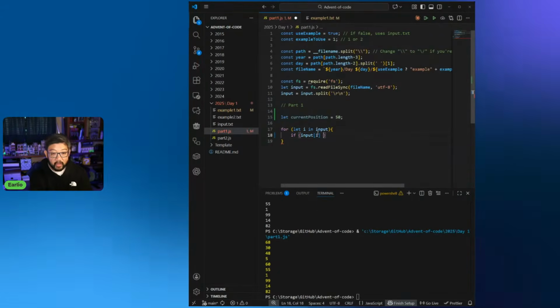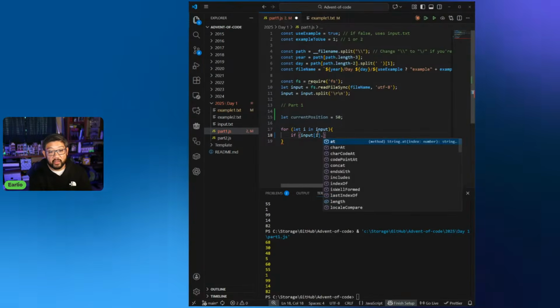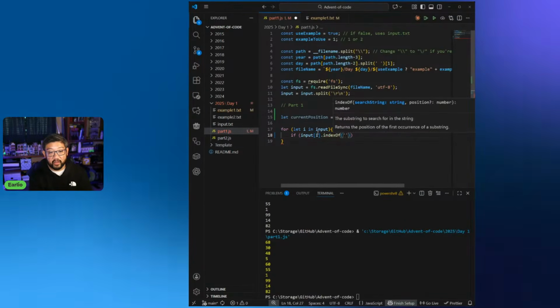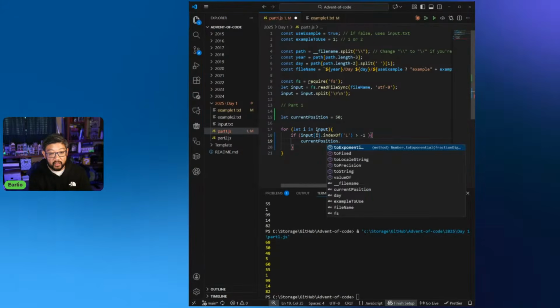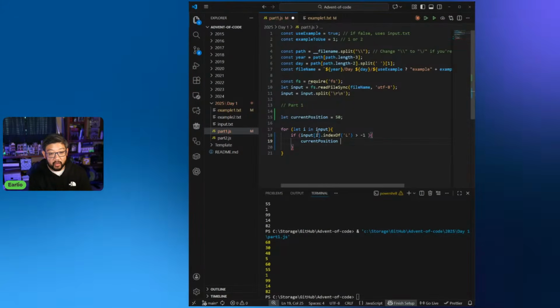No, I'll do it, whatever. Dot index of the letter L is more than -1. So if it's found, then current position is plus, no, if we're going left, it's going up. Okay.